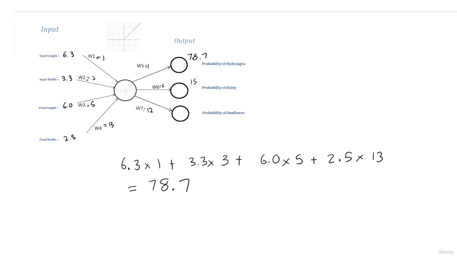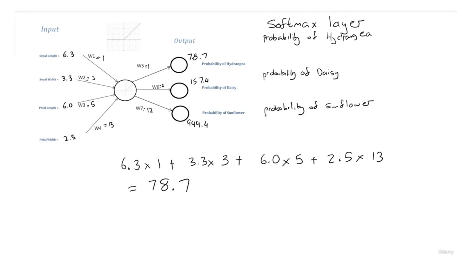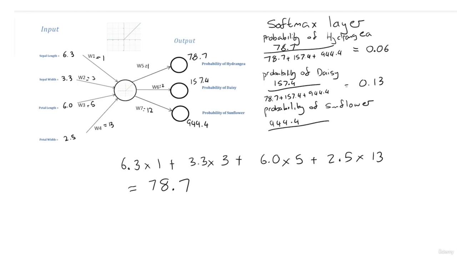Now, these outputs aren't exactly what we are looking for, so they need to be normalized using a softmax layer at the end. This softmax layer is made up of softmax neurons, which could be seen as another type of gizmo. The softmax layer takes in the output to a certain softmax neuron and divides it by the sum of the outputs to that whole layer. This results in a probability output instead. So, in essence, the inputted values, according to our trained neural network, would have a 6% probability of belonging to a hydrangea, a 13% probability of belonging to a daisy, and an 80% probability of belonging to a sunflower. This results in the neural network classifying the inputted features as that of a sunflower.